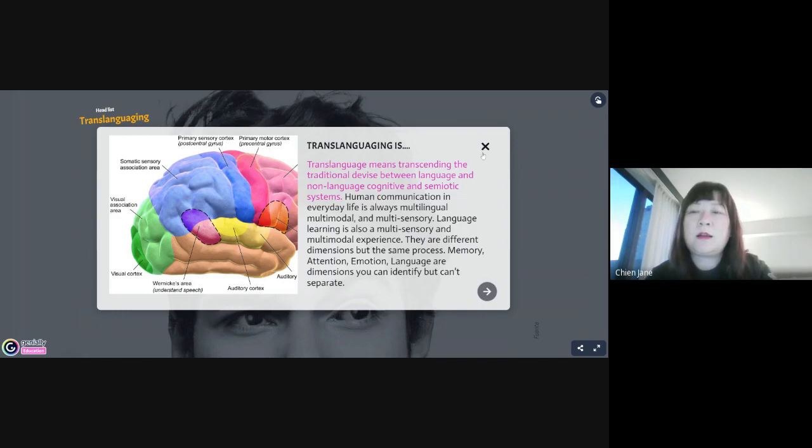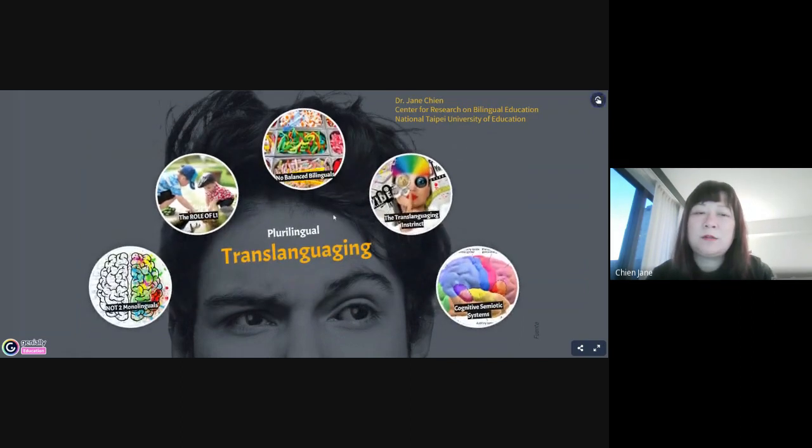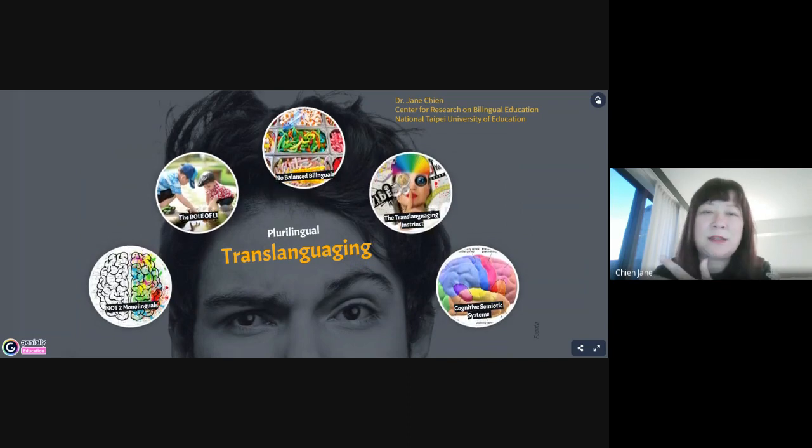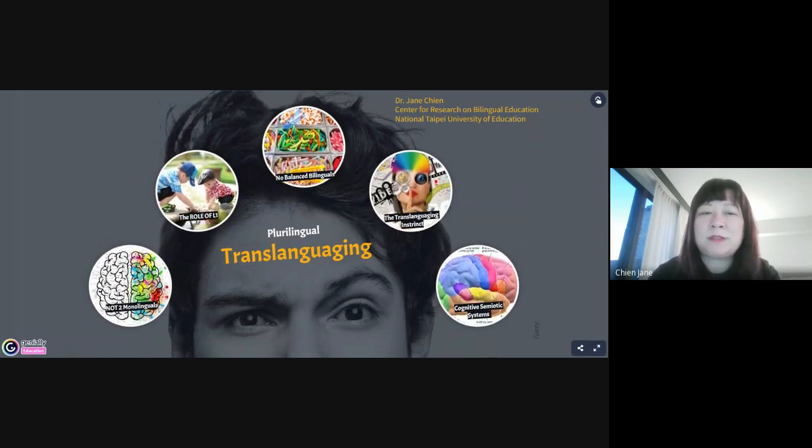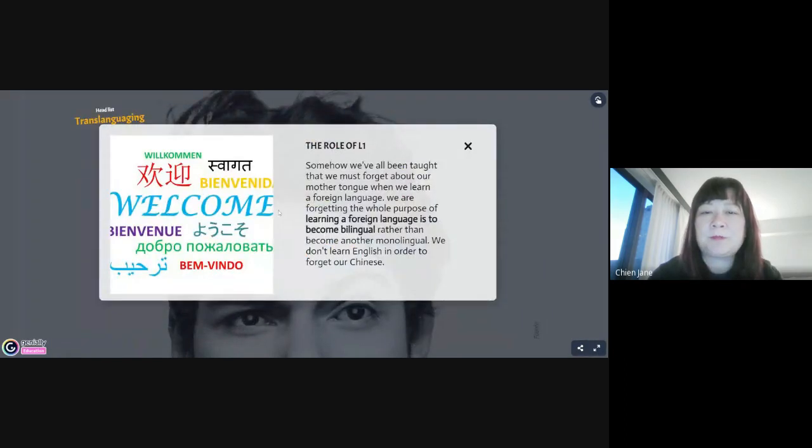So here, when you mention code switching, usually code switching was a bad thing in the past, because we were viewing first language and second language as separate, and they shouldn't be mixed together, something like that. But right now, people are realizing the importance of the role of students' first language, and that you can't really separate these two languages.